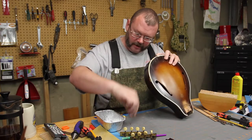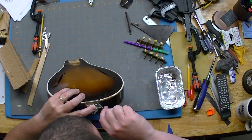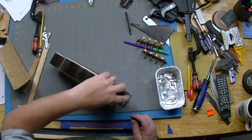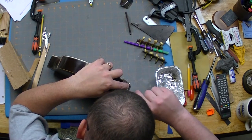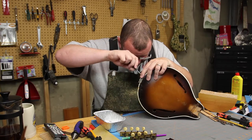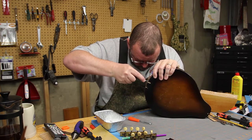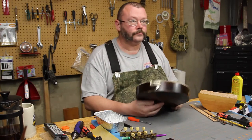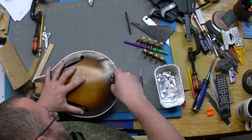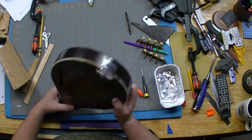They're round head screws, but they take a flat head, if that makes any sense. Gotta love flat head screws. I mean, you don't have to, but I hate them, and the nice soft metal that they make these screws out of. All right, there we go. And then once the strings are on, this slips over the end, like so. There we go.